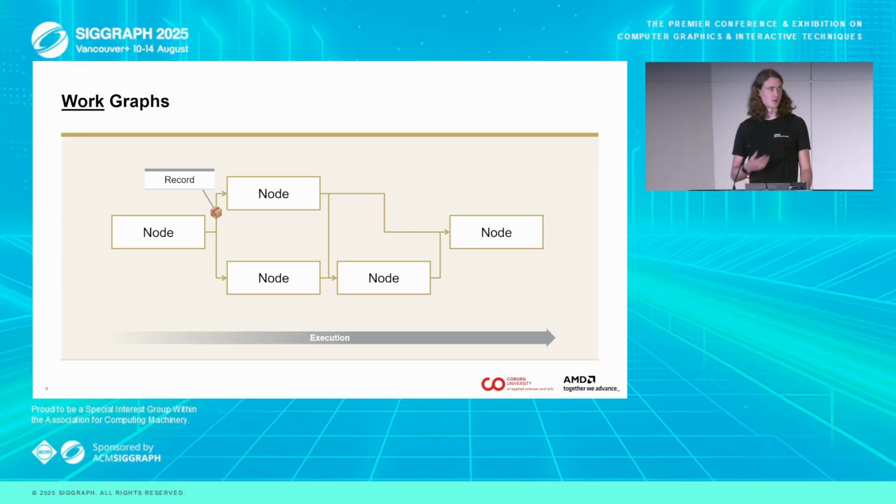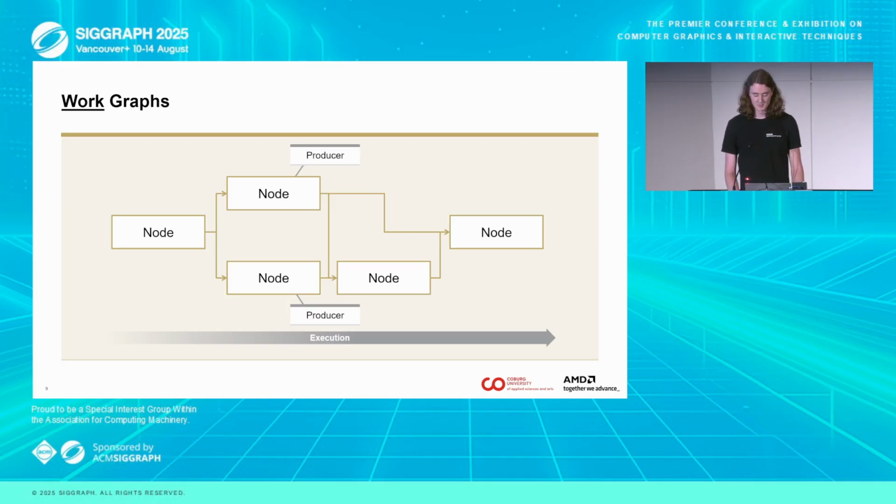You already saw Kiran talk about work items. We can think of this as very similar to, for example, having your vertex shader output some vertices, which are then processed by the rasterizer. So in this case, the node on the left sends a record to the next node, and then that node has to process it. Again, we have this consumer-producer relationship between these nodes. And as this is a debug graph, you can already see that each consumer can also be a producer, similar to what we've seen before with the consumer-producer model in the fixed function vertex pixel shader pipeline.